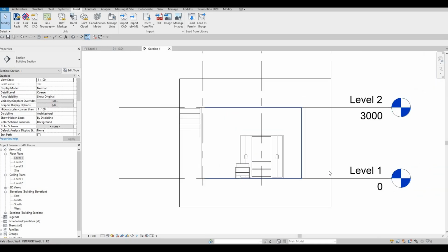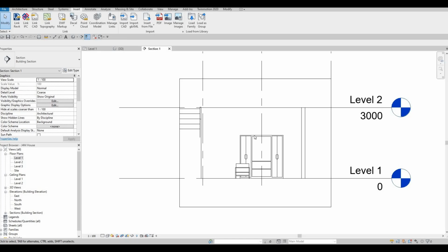So the idea is that we're going to add floors here. So once we add a floor, what I'm gonna add for the thickness of the floor is 200. So once we add the floor, it will go down here under level 2. It will go down to the level. It will be 200 from here. So now the actual height from floor to ceiling will be 2800. So minus 200 for the thickness of the floor.